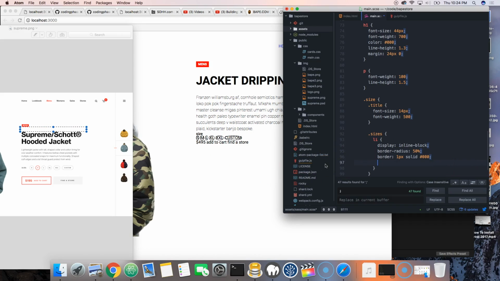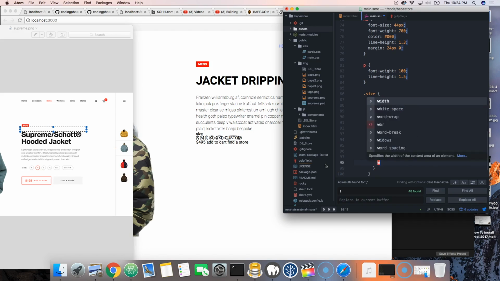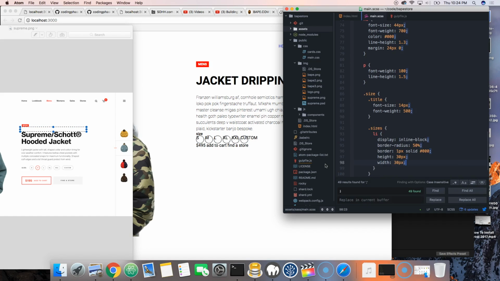Okay, we're gonna make this height, we're gonna make this in perfect square, so it could be perfect circles. So let's do this by 30 pixels with 30 pixels.